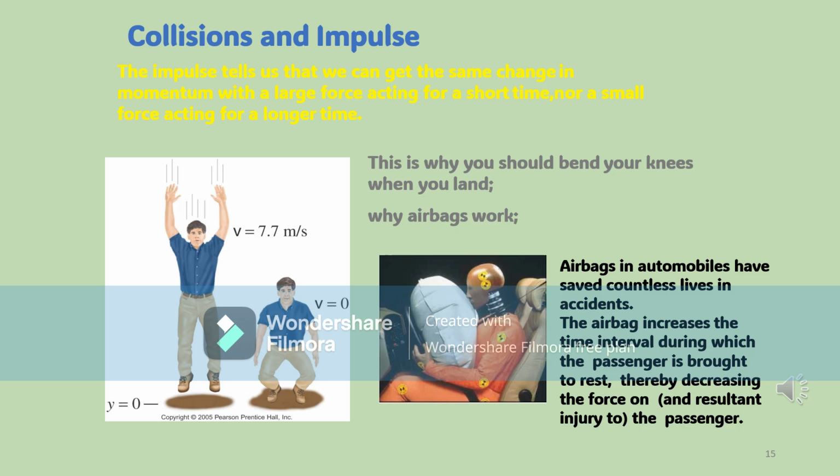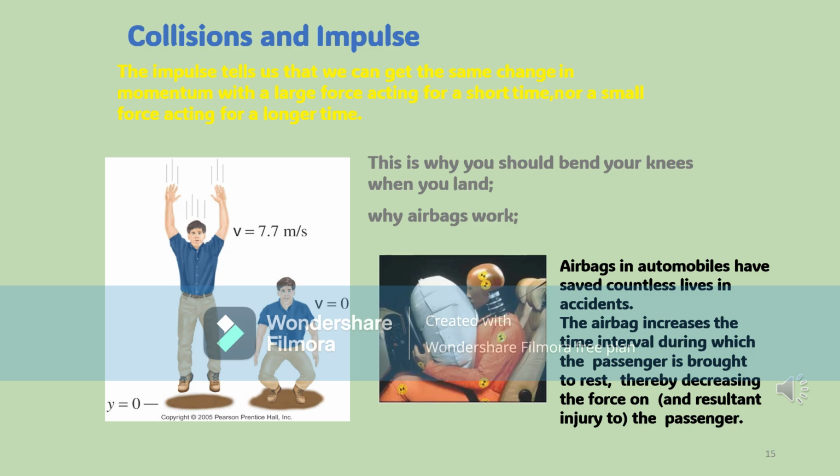Bending your knees when landing. When you jump and land, your body needs to come to a stop. If you land stiff-legged, the time interval, delta t, during which you come to a stop is very short. This requires a large force to change your momentum to 0, which can be harmful to your joints. By bending your knees when you land, you increase the time interval over which you come to a stop. This longer time interval reduces the force needed to change your momentum, making the landing safer and reducing the risk of injury.